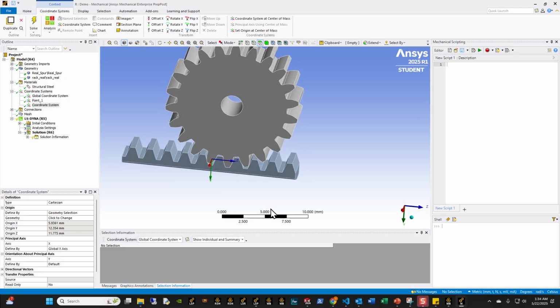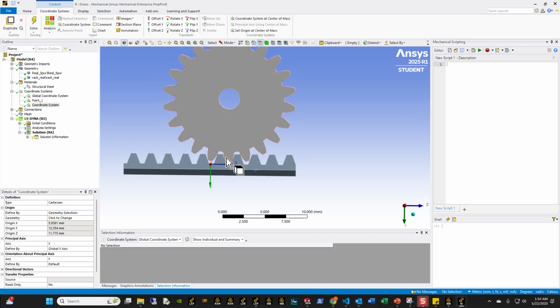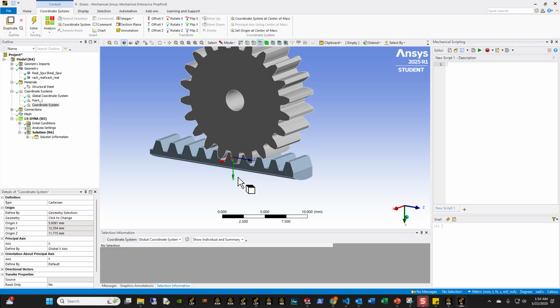You see this right here, right? Now what you can also do is make sure they line up. So that's another way in which you can do it, but it doesn't really matter what that is, because point 2 just has to be inside the rack space, right, along the center plane of the rack.